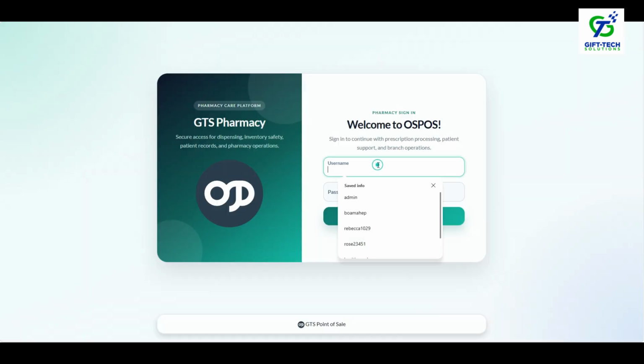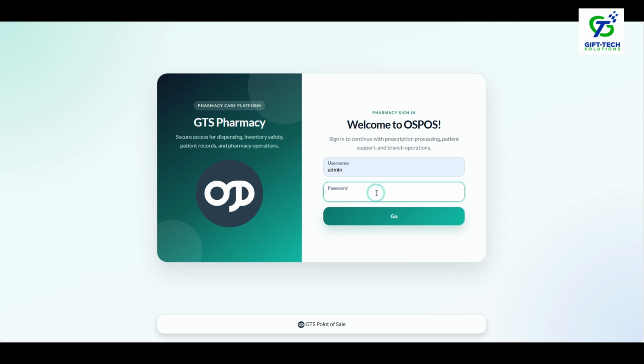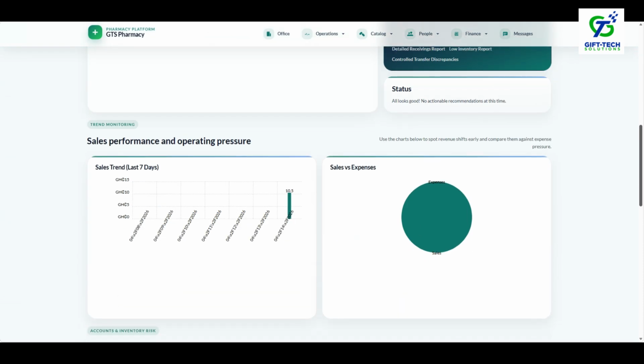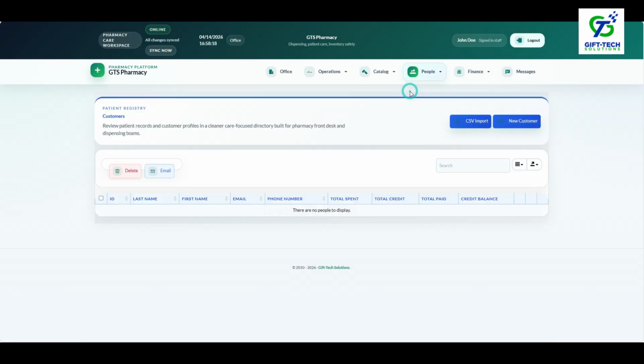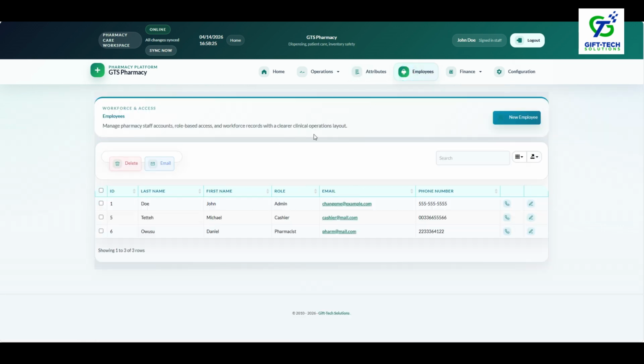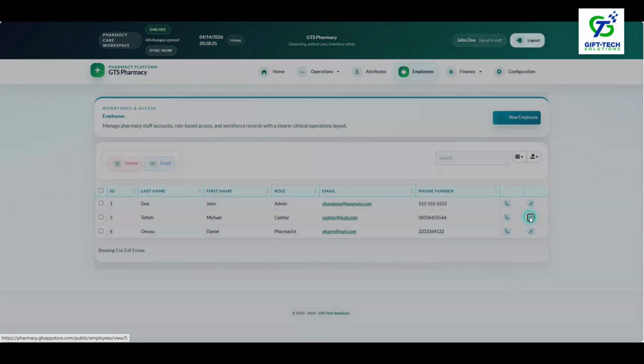So now that's how the logins are. It depends on the user role that the person has, that determines the features they see when they log in. Okay, and so this is the user who has access to everything. Right, now let me customize one of the users, and so we see if they get access to the features they didn't previously have access to. So I'm going to do it for the cashier.